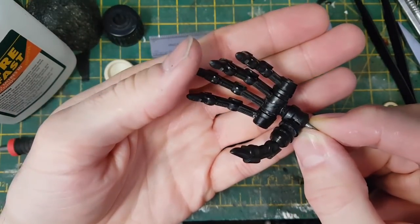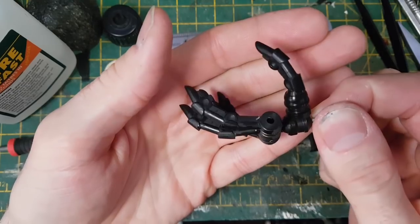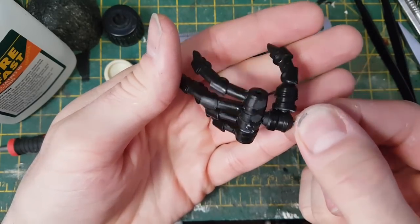I also quite like the arrangement of the thumb. I think that's going to be quite a useful way of doing hands in the future.